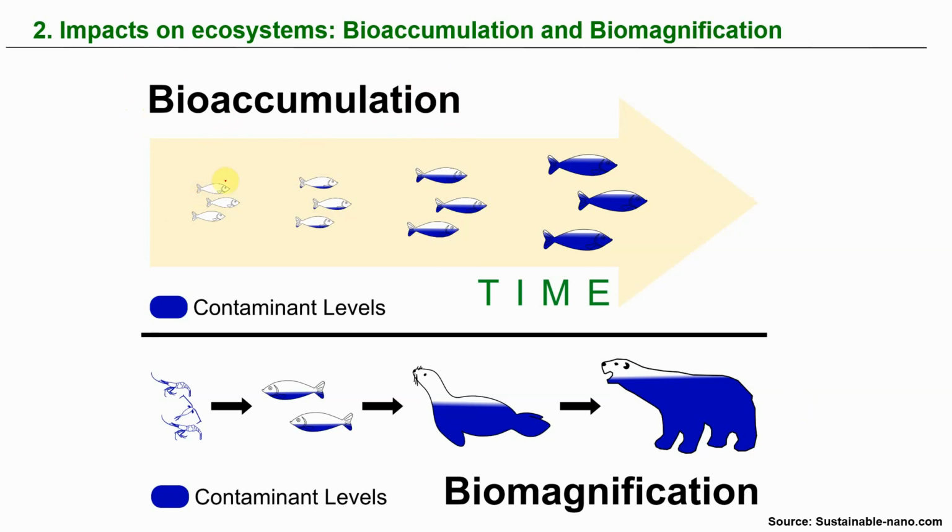So let's take the example of these 3 fish here. When these 3 fish are babies, they have no pollutants in them at all. However, as they grow and they're alive in a particular ecosystem, they're continuously ingesting food that contains a pollutant, and those pollutants remain present in their body. So for example, this little fish, they start off with none. By the time they reach this age, they've got this much pollutant in their body. This is because they've been eating organisms and they're accumulating a pollutant. As they get bigger, they're not expelling the pollutants, and the pollutants are building up inside their bodies. By the time they get to full size, the concentration of pollutants inside their body has gotten really high.